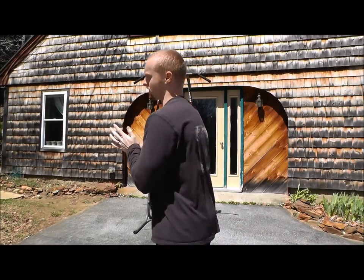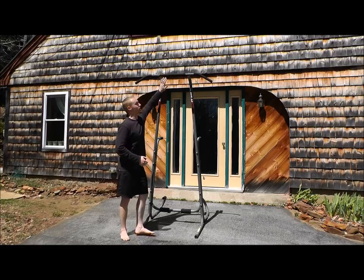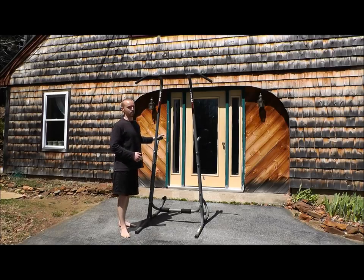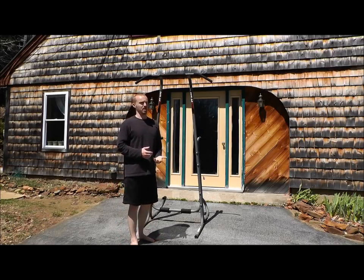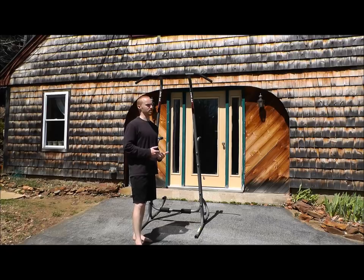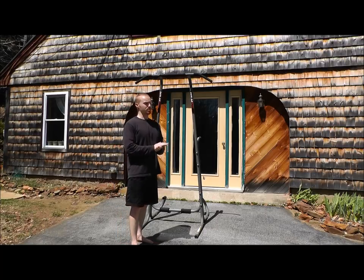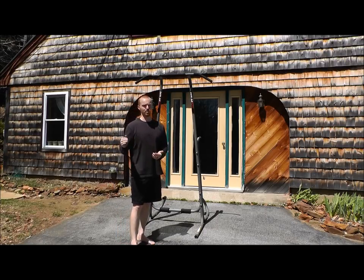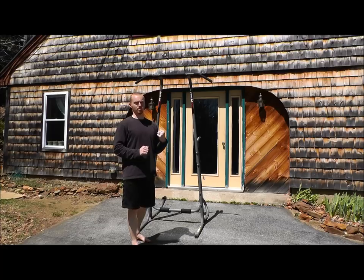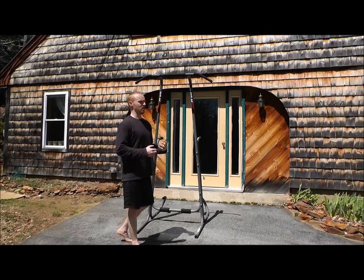The reason I bought this was I did a lot of research online, just trying to find a good deal for what I wanted. What I specifically wanted was a freestanding pull-up bar, and having parallel dip bars would be a nice bonus. I read a lot of reviews online and found this one because it was affordable. It had a lot of good positive reviews and ratings, and it was noticeably cheaper than most of the other stuff out there. Most freestanding pull-up bars I found were in the $200 to $300 range or more for higher quality stuff, and I got this for less than $100 shipped. Good ratings, cheap — it was kind of a no-brainer.